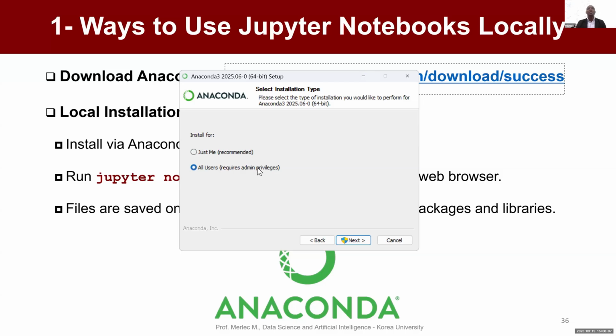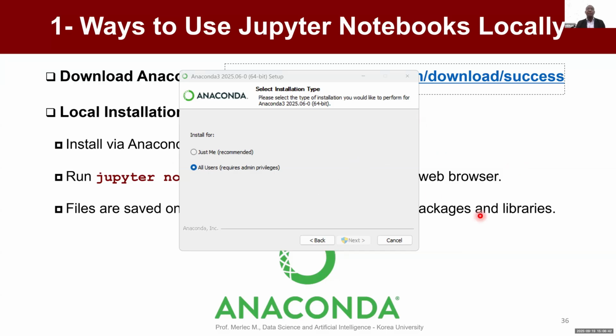It is not mandatory. This is just in case you have a computer which is shared between several users. Then I click next. When you click next, it asks you to interact with the installer to validate the step. When you validate, it will extract the installer package and then proceed with the installation. It will take a few minutes.